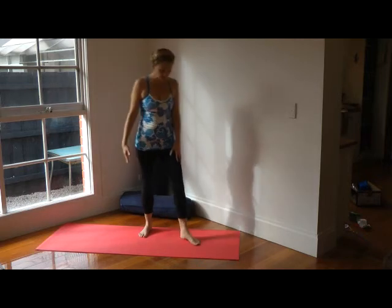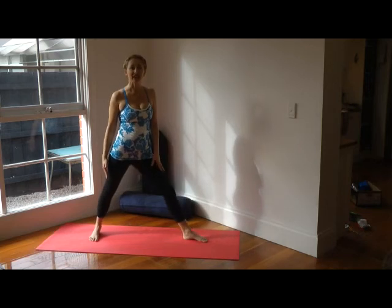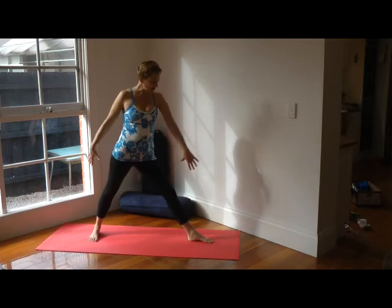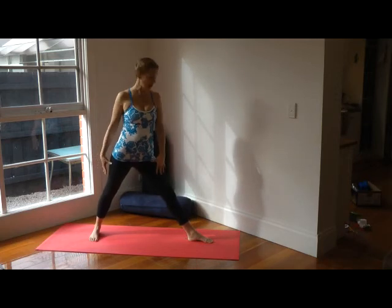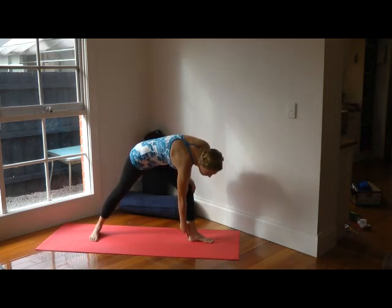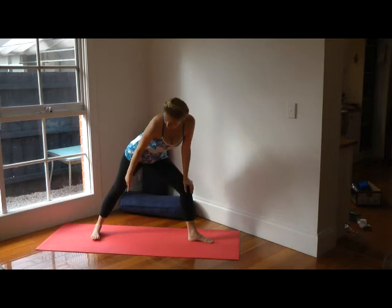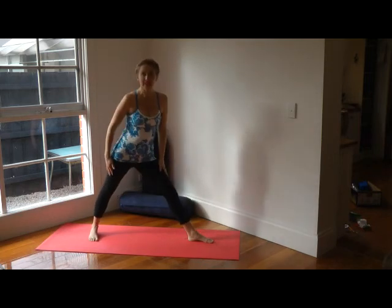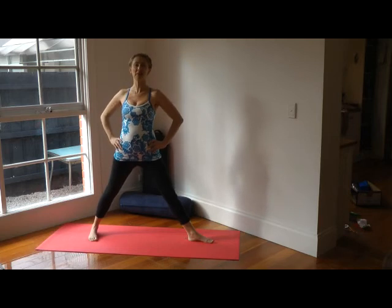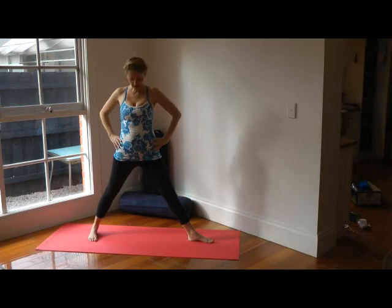And then we're going to step the feet out, nice and wide, into Trikonasana or triangle pose. Now I'm going to mirror you, so I'm going to be working with my left leg, but I want you to work with your right. And we're aiming to have the back of that right heel coming to about the center of the back foot. So turn your back foot in slightly, and this is a really good pose for men because it is a pose developed by slim hip men, so it's really nice and easy one to do.